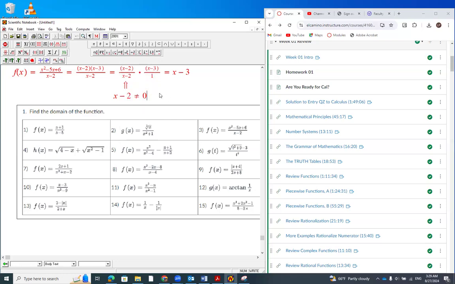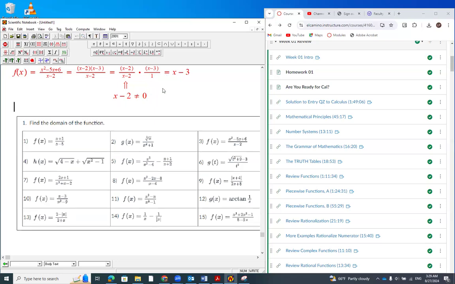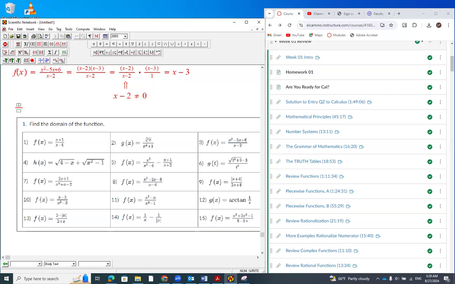Then you say, what if x minus 2 is 0? Then you cannot do it. Because if x minus 2 over x minus 2, with x minus 2 being 0, is 0 over 0, that is undefined. In mathematical principle, we can only make one when the numerator is the same as the denominator, only when no 0 divided by 0 is involved. Okay?